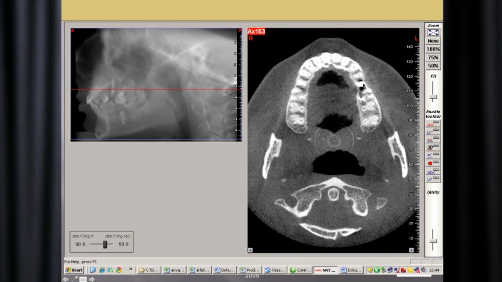The same is true, of course, also in the maxilla. As you can see, this implant is in the premolar position in the upper jaw. It is well integrated into the cortical, so the cortical seems to even have been shrinking towards the implant a little bit. And in the vicinity of the implant, you don't see any mineralization in the center of the bone.